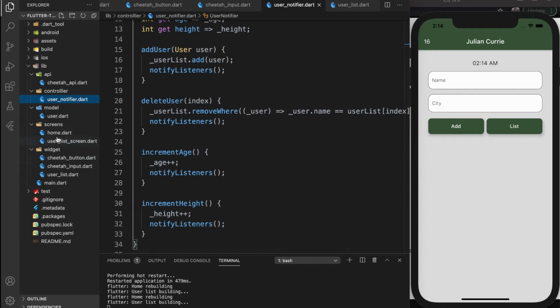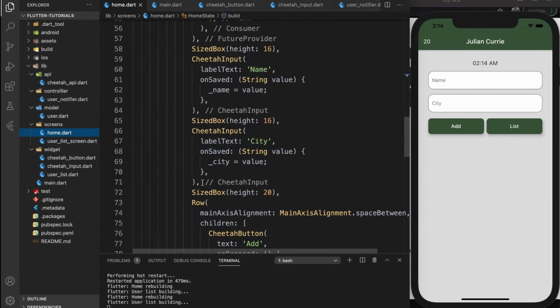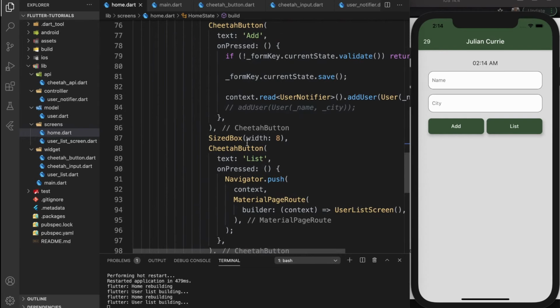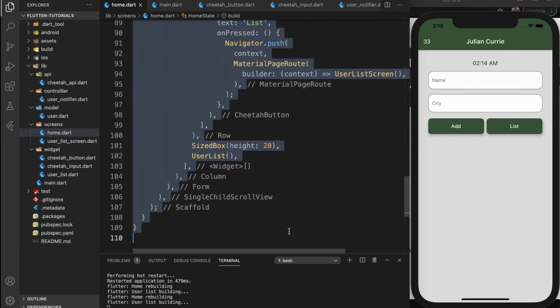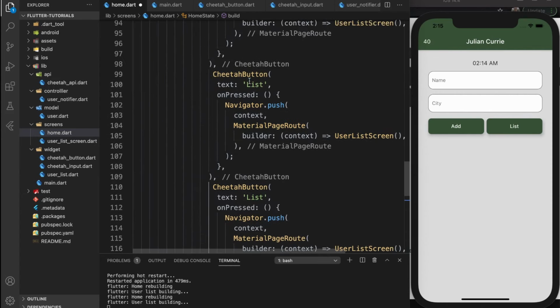Let's go back to the home screen, and I want to create two more buttons here. Let's just copy and paste these. This one will be age, and this one will be height.